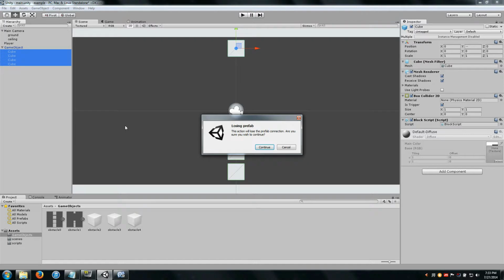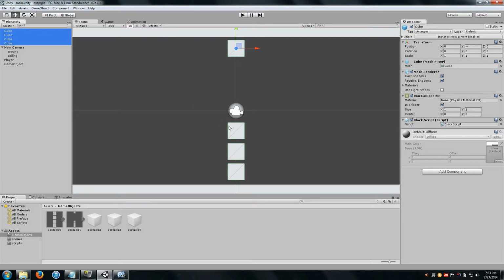Do the same things for obstacle 2, 3, and 4, where we just move it a little bit just to create different obstacles. Drag it on there, drag it down here.